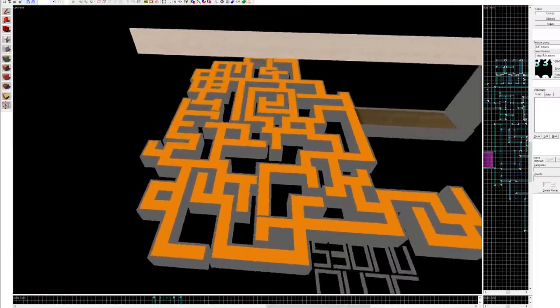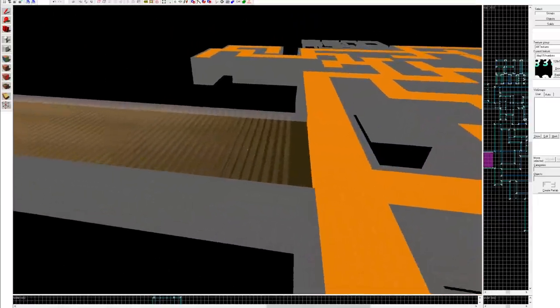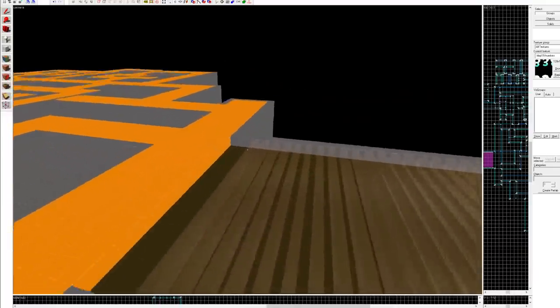I've color-coded it, so floors and ceilings are orange and the walls are gray. These are all doors as well. These are all glass doors. And it creates this really cool effect. I'm not sure why it does that. I think I need to patch it up after, so I'll put a ceiling on it as well.